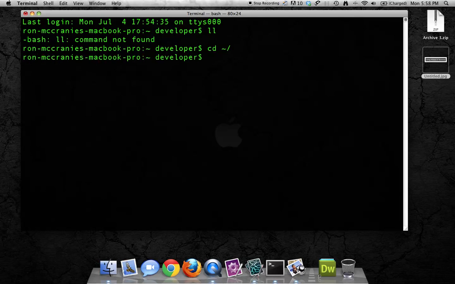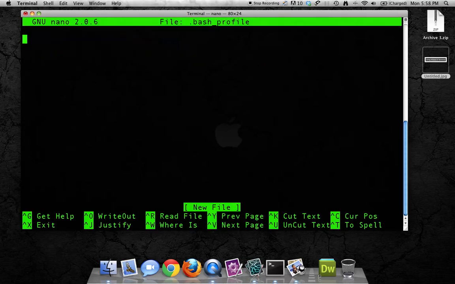Okay. So then what you're going to have to do is pull up a text editor to either create or modify your bash profile file. And I like to use nano, and the reason is because it's pretty simple. If the file doesn't exist, it's going to go ahead and create a file. If the file already exists, you're just going to edit it. So let's type in nano and the name of the file, which is .bash_profile, and then hit enter. So it opens nano. It says the file is .bash_profile, and it also tells you down there towards the bottom that it's a new file. Okay, so we don't have anything in here.